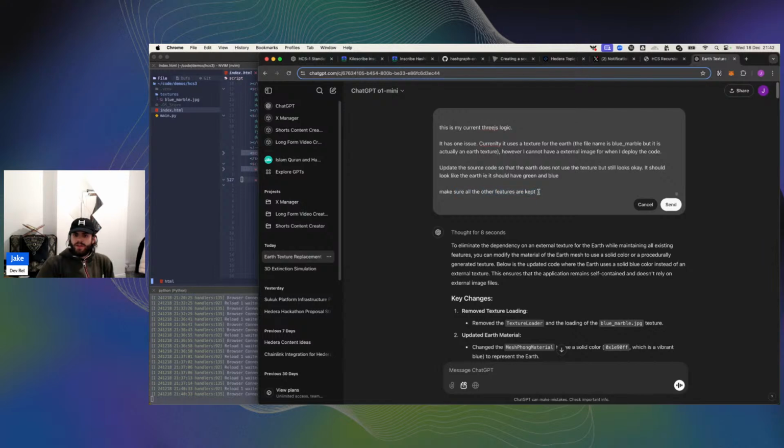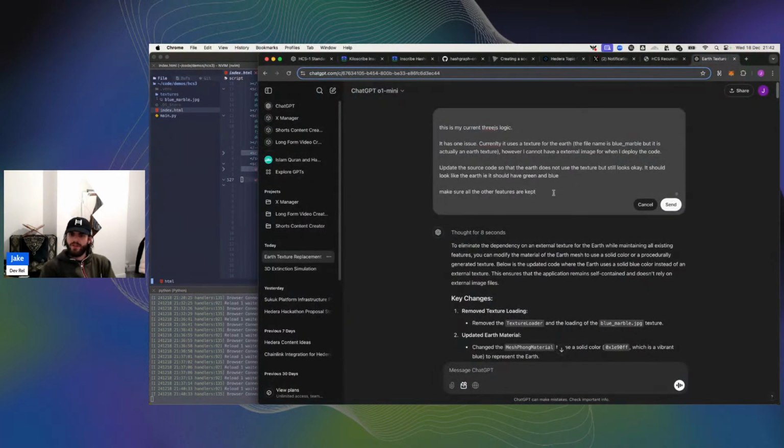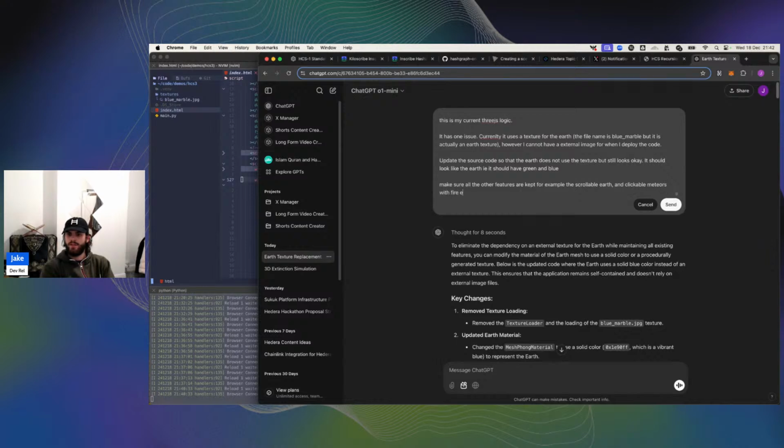All other features should be kept, and it doesn't seem to be scrolling either. Now again, I don't know whether that's something to do with that blue marble stuff, but for example, the scrollable earth and clickable meteors with fire effects.